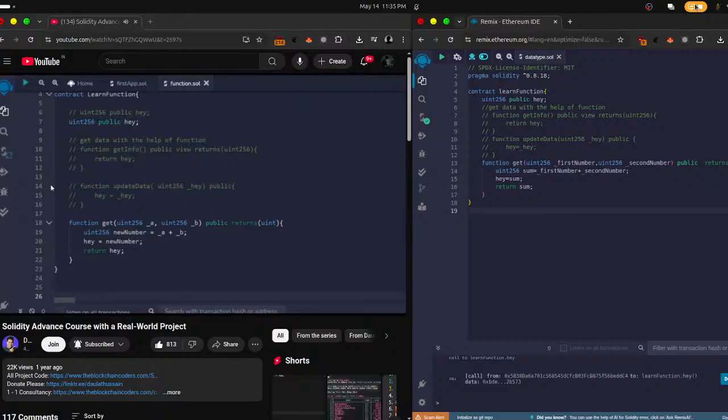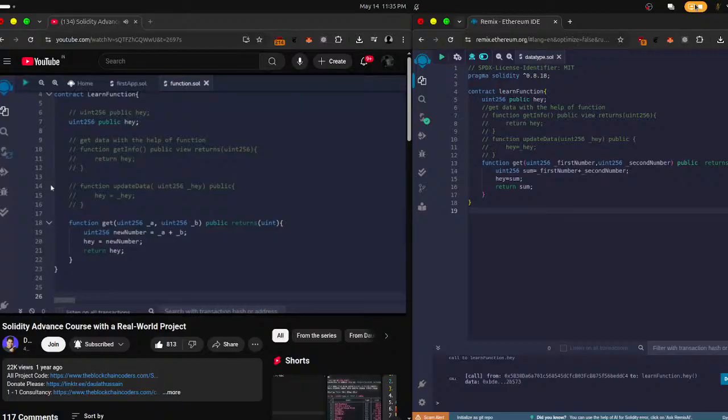So currently we don't have any data in this array. If we do have any data in this array, we can easily pass the index and get the output. So that's how you can define an array. If you call this, nothing will happen. So this is how you can define an array as well. This is all about state variables, and this is how you define them in your contract.